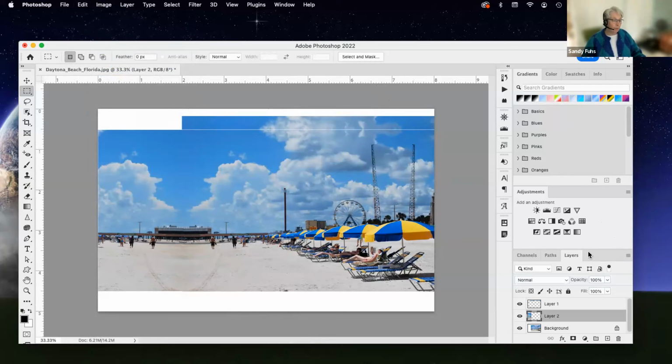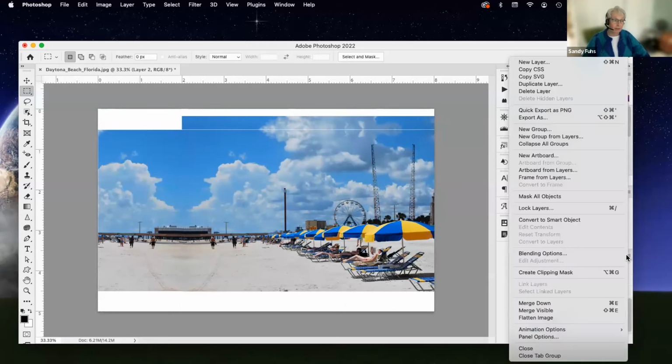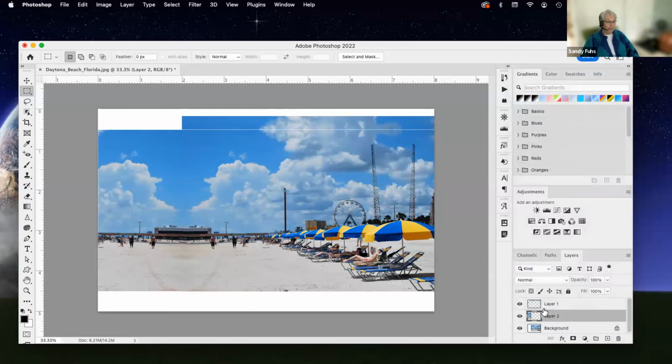And flattening. When we have layers, right now I have several layers here, and then this background layer. If I wanted these to be in one layer, that's when I have to flatten. If I merge down, that means wherever I am in my layers panel. So if I said merge down, layer 2 and my background layer would merge together, but it would leave layer 1 as a separate layer.